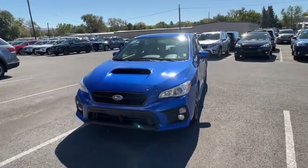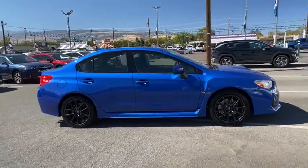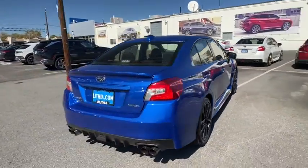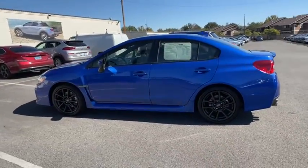Stop by and take a look at the 2021 Subaru WRX. The Subaru WRX is built with performance in mind. Not only does it provide corner-hugging ability and power galore, but it also provides fantastic fuel efficiency. Plus, you get the dependability that we've come to expect from a Subaru.